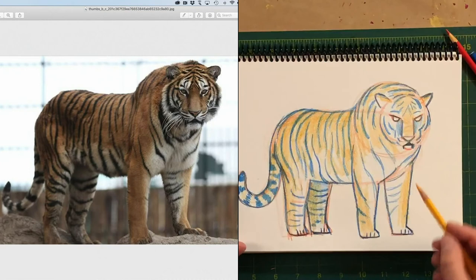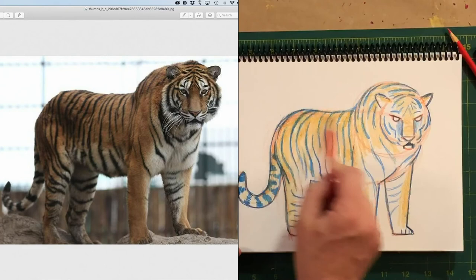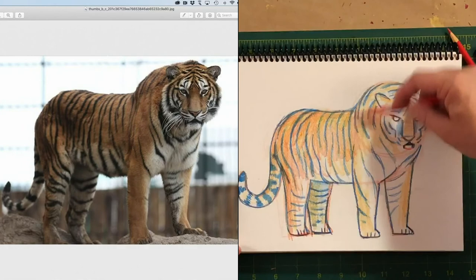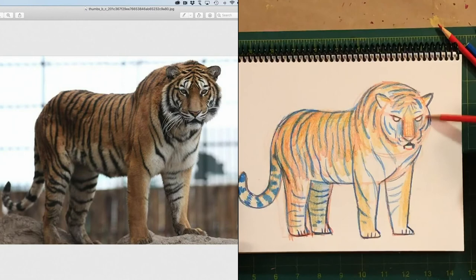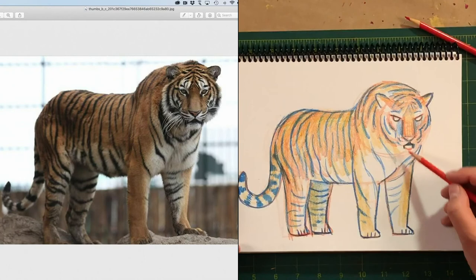So I'm gonna try to get this done in 5 minutes here. Okay, so just going over, layering more on here. Building this up. I'm trying to be a little bit careful to leave some white space in here, as there actually is some white on the fur of this creature.